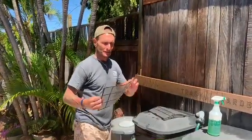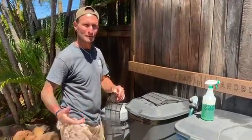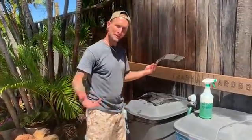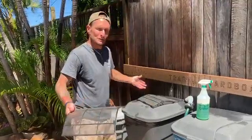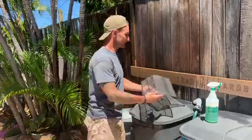These are your screen filters. These are going to clean every single month anyway. I like to do it on the first of the month. This way it just kind of gets into a system. You don't forget to do it every single month. Even if it goes 2 months, not the end of the world, but it's easier to clean them just every month, just get the film off.